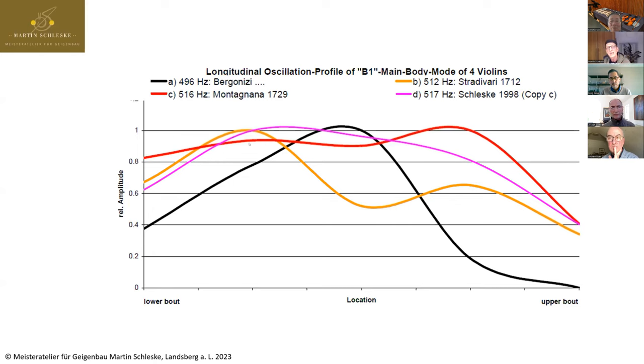So this means, do you see my moving? Yes, we see it. Okay, that's perfect. So you see the lower bout activity and the upper bout activity, they are about the same, which means they use the whole plate vibration for the B1 mode. And the B1 mode is something like a barometer for many other modes. So if you analyze the B1 mode and you find this, immediately you see the arching is too stiff, too long in the upper bout, and too thick in gradation. So you should not make an instrument like the Bergonzi.